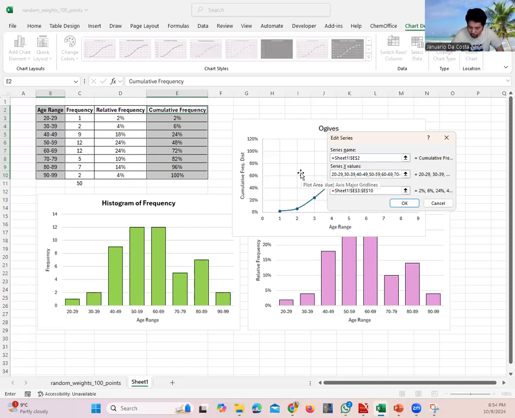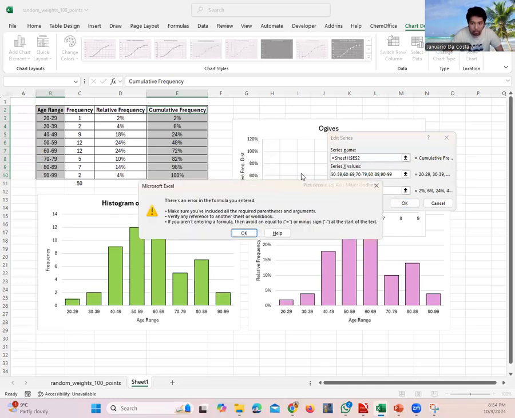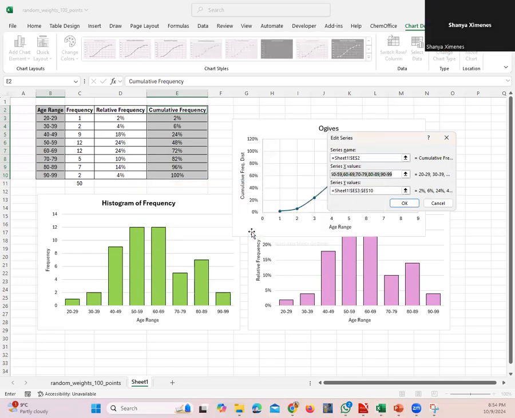Comma, 70 to 79, 80 to 89. Then 90 to 99. Let's see. Does it work? Oh, maybe it uses a semicolon or something. I don't know.